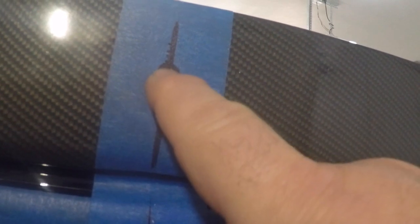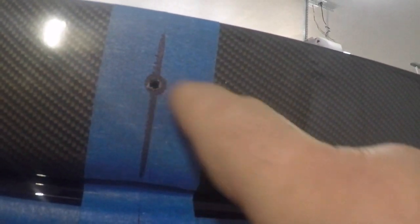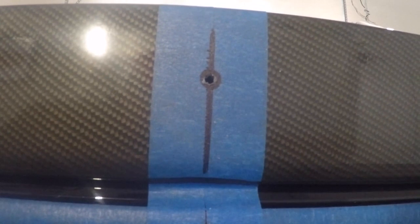So we're going to get the drill, and we're going to start drilling our pilot holes, and we'll obviously double check as we go along the line to make sure that our holes did not shift and we don't need to adjust. So you can see here we drilled the pilot hole. It goes in relatively easy. This is fiberglass, so it's really easy for it to go in. So just go slow and take your time. You don't want to split it.